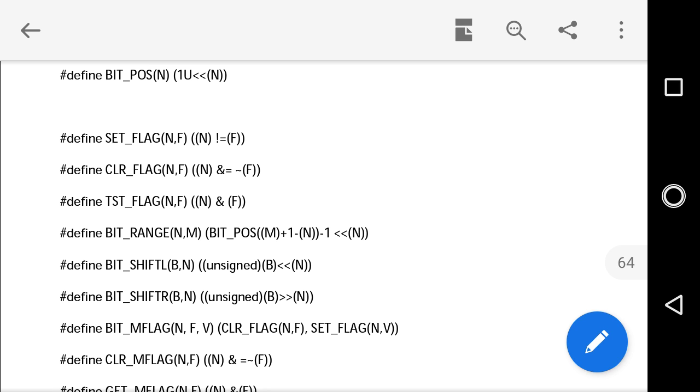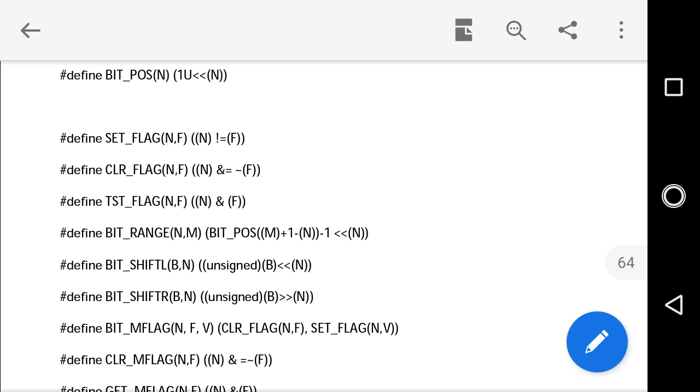You can use a one byte and left shift 1, that is 1u is equal to 0x0001. How many zeros depends on whether it is a long or normal type. Left shift with n, it will shift to that particular position. Suppose we want the position number 1, you left shift by 1, then it will become 00000010. That means it will point to the first position. So starting from 0 to 7 positions of an 8 bit byte, or if it is unsigned long, you will have this. So go through this.